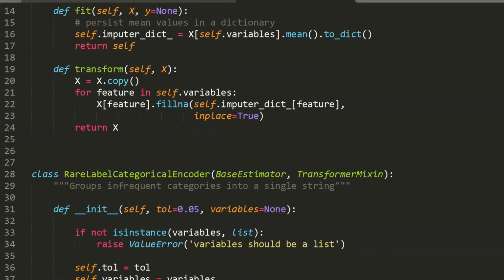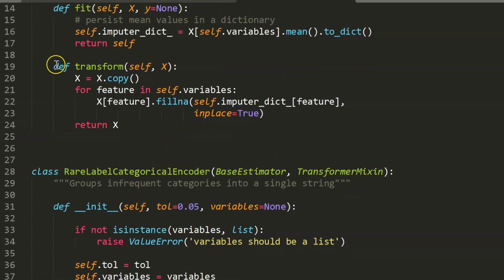To then transform the data, we create the transform method that takes the data frame and creates a copy so that we don't override the data frame passed as argument. And then for each feature in self.variables, we fill the missing values with the value stored in the imputer_dict_ for that particular feature. And this method returns a new data frame with the missing data imputed.